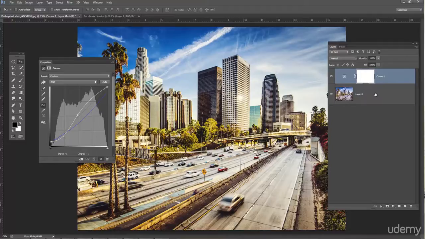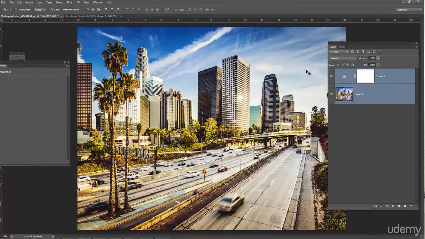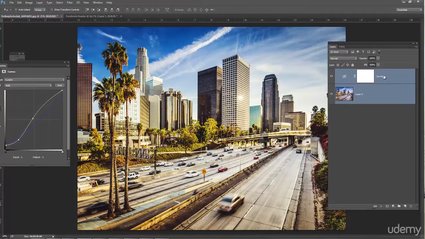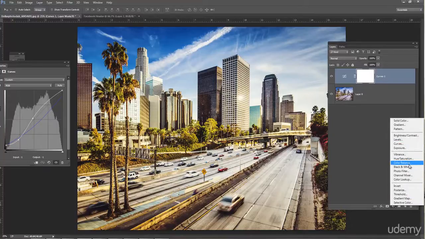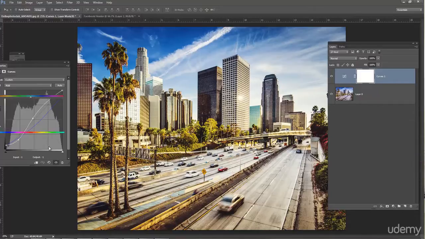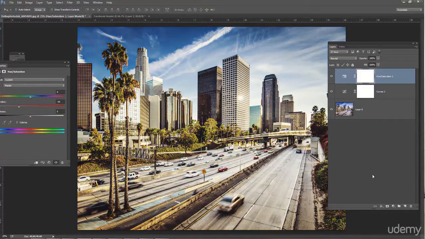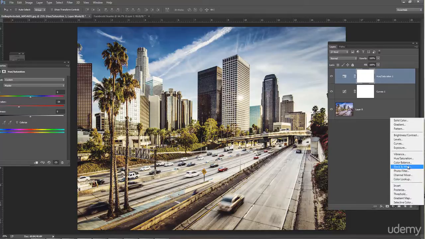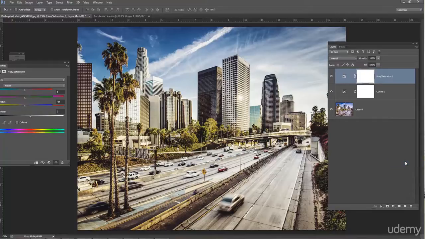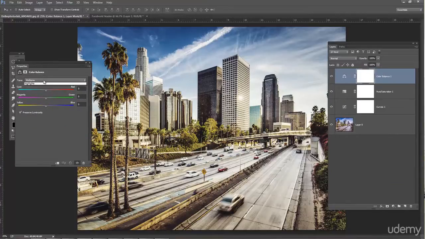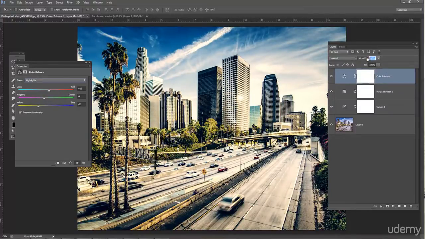If I want to, I can bring both of those layers over into the other document. And this is something that's really pretty powerful. Even if you've got a bunch of adjustment layers, let's say you've got that, and then you want to desaturate it a little bit. So let's desaturate, where is that? Hue saturation. Desaturate it just a little bit, and then, who knows, let's do the color balance. We're going to take all the shadows and make them kind of bluish, and then take the highlights and make them more yellowish. It doesn't look great, but whatever, and then we'll adjust the opacity on that to 50.